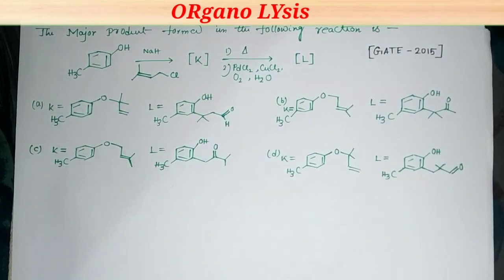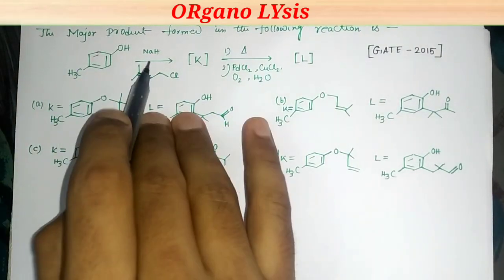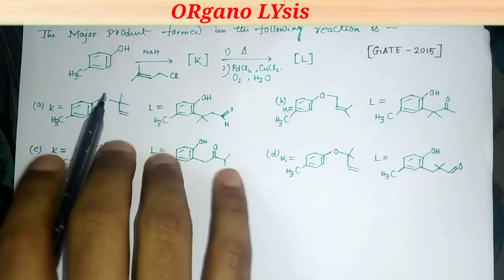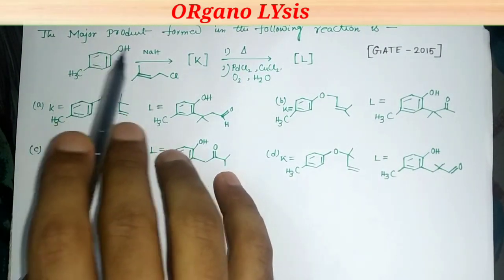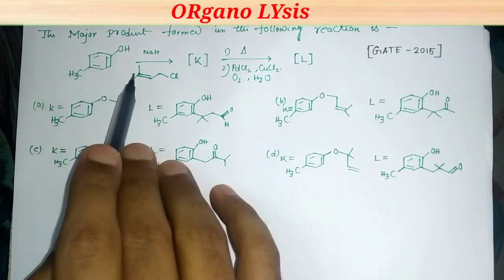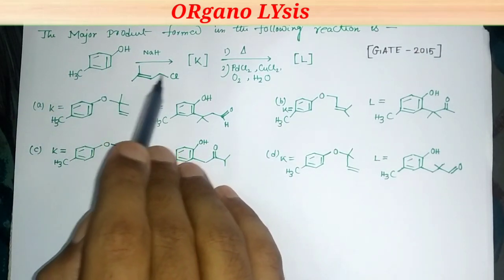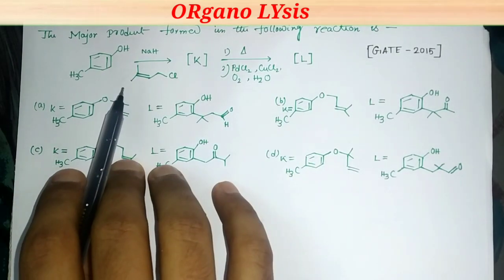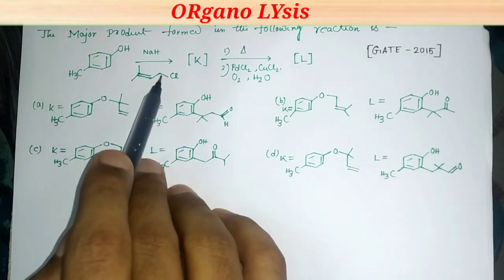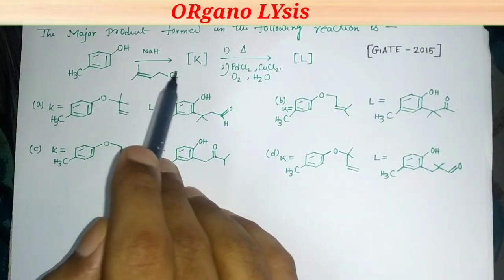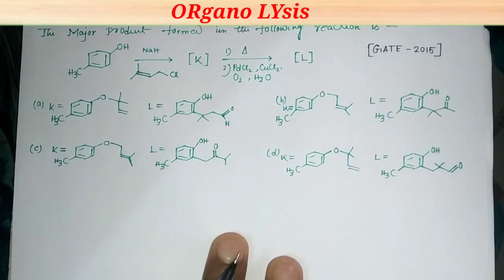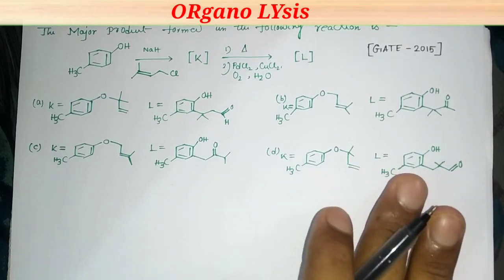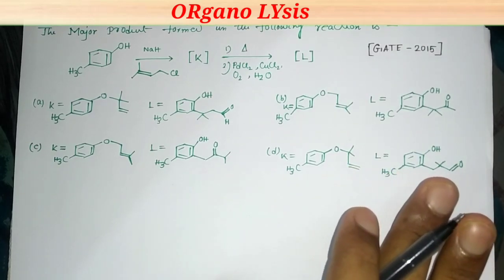Now we all know that sodium hydride takes a proton from here and it will generally attack this halide. The question arises: from where will this negative charge attack? Either at this conjugate site, where the negative charge attacks directly here, these bonds shift, and this will leave from the system, or this negative charge directly attacks this center and this will leave. For this question you have to know the difference between the Sn2 and Sn2 prime reactions.